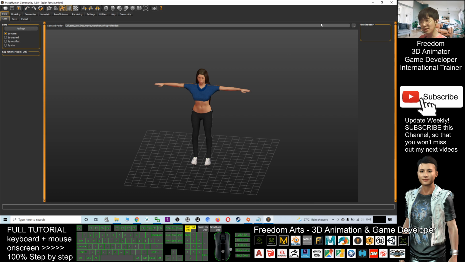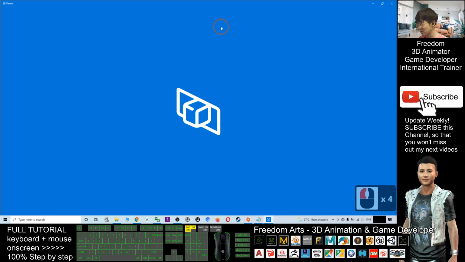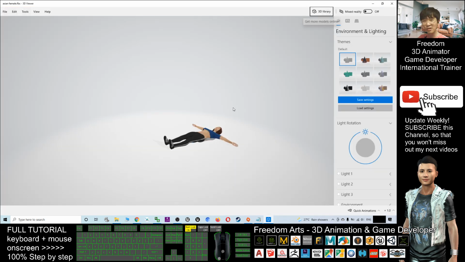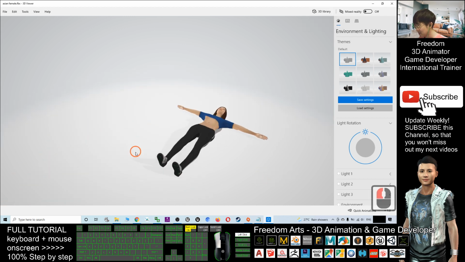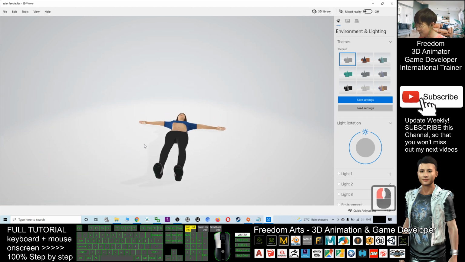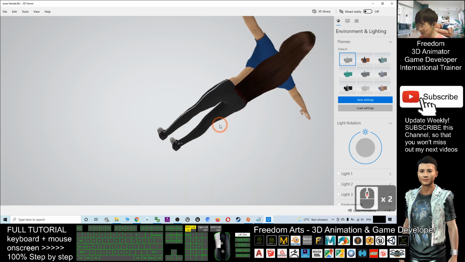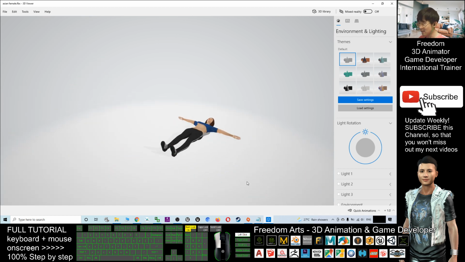So now you have successfully exported an FBX file, and it can be used in any other 3D software. Of course, if you open it with the 3D viewer, sometimes it cannot load properly. But for iClone, Unreal Engine, Autodesk Maya, all should be no problem. This is a full skeleton. This is a human 3D model with a full skeleton, fully rigged. You can animate it. You can make it your game character.